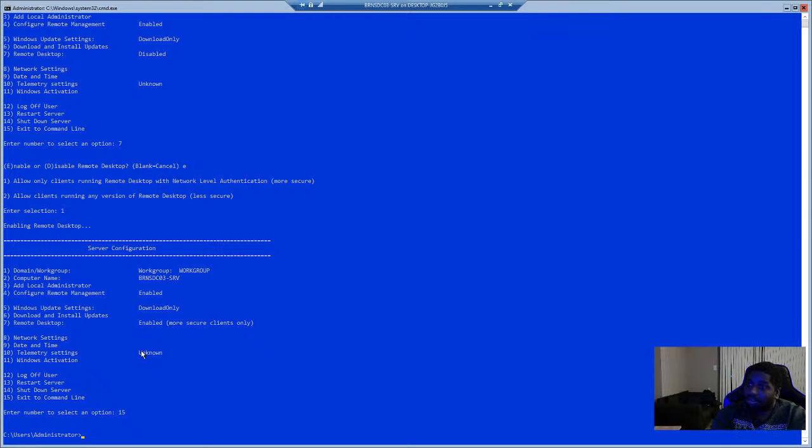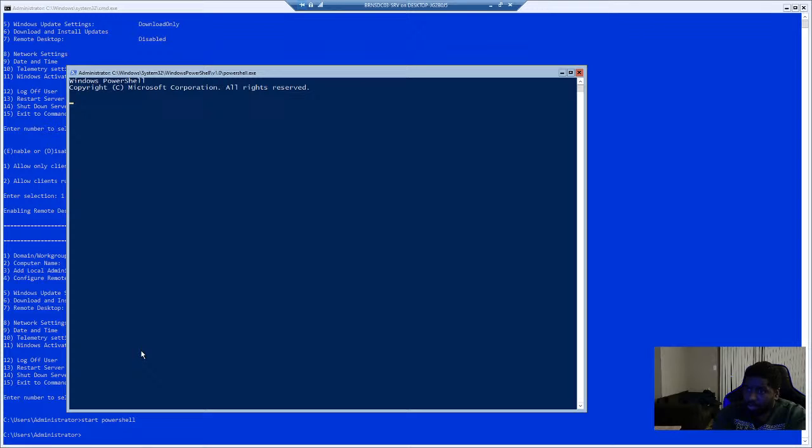And now let's go into PowerShell, because first I want to disable IPv6 on this thing. So we'll do Disable-NetAdapterBinding -Name Ethernet, because we know that's the only interface that's associated, and then -ComponentID ms_tcpip6.